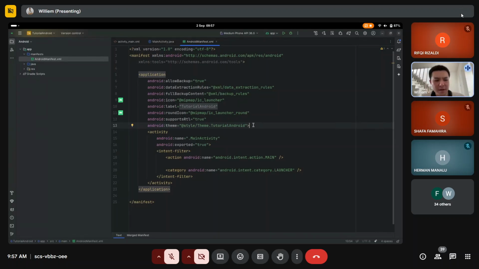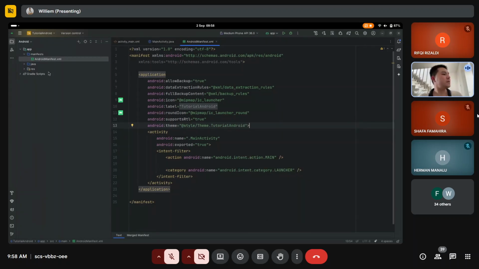Let's say you buy something from e-commerce and then you connect it with your GoPay. So you put all the permissions here. So this is where everything is happening. You can also say that this is the configuration file for your application. So this is the manifest.